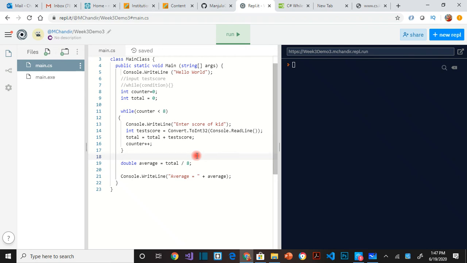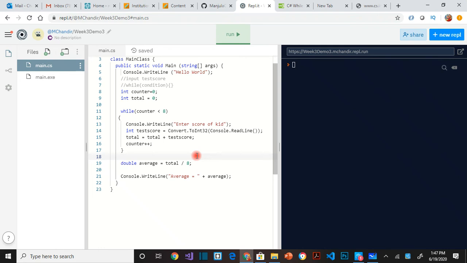So there is a way for us to ask them, hey, are you done? Each and every time we get an input, we say, do you have more input? So, working with the loop where you do not know how many inputs are going to be there or how many times you have to do the loop, the variation on that one, when you do not know how many are there, we use other means of identifying when to stop getting inputs or repeating the loop.